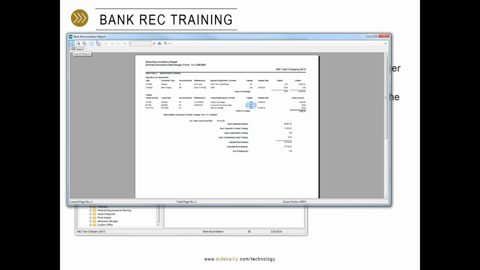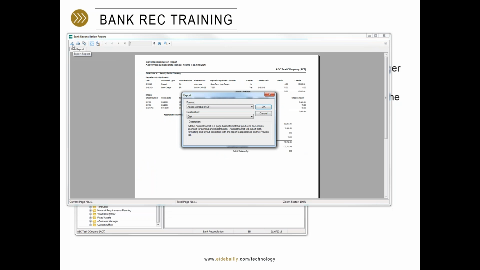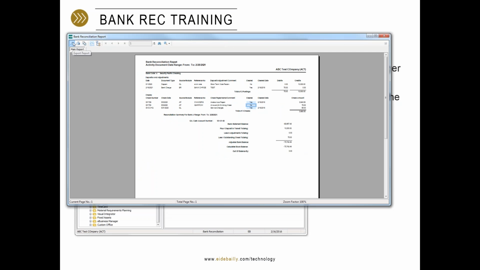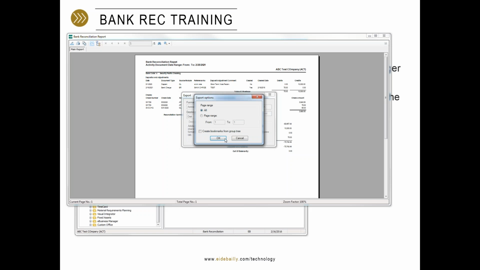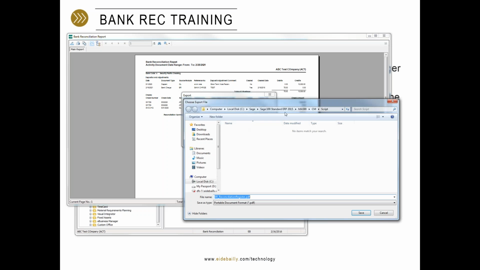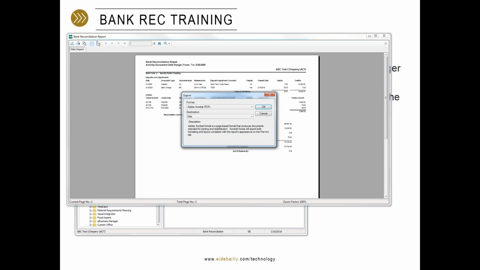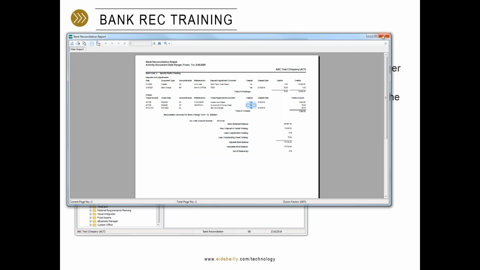So if you're not using the paperless office, make sure to export this to a PDF. You can see this button up here is your export report button. You can export that to a PDF and save it to your disk, your local drive, or your Sage Drive, wherever you save these kinds of documents. But again, be sure to use this function if you're not using paperless office.